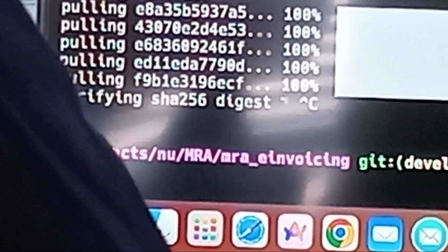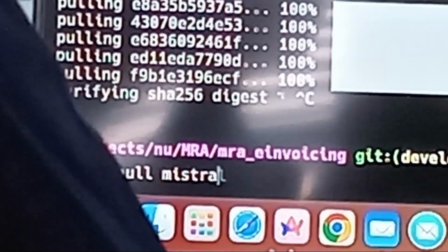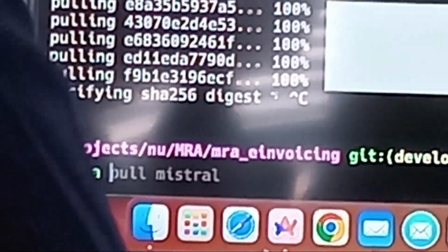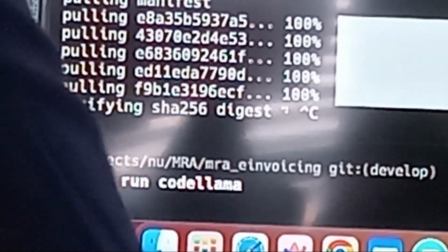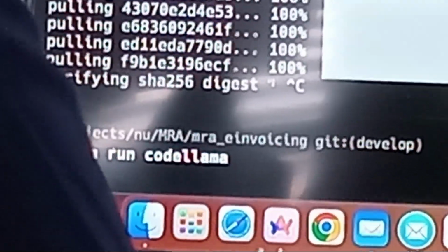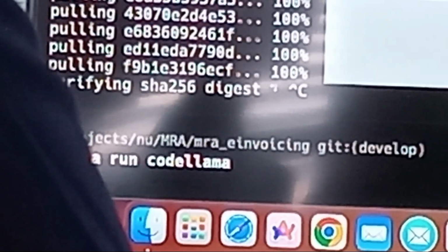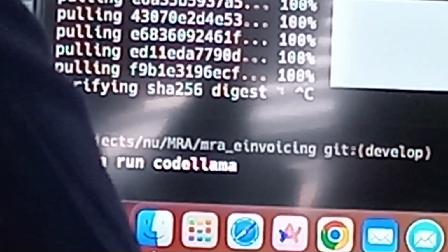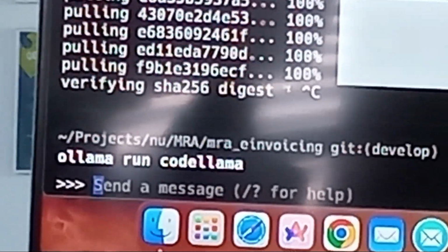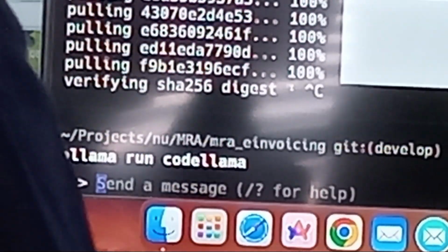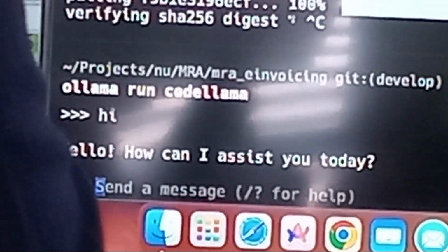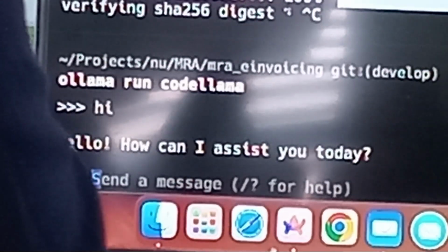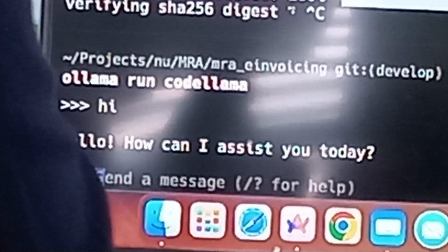Now, if you want to run that LLM, you just do ollama run. This is just going to run it. So then you can prompt it directly from your terminal. It also exposes an API, so you just prompt it and it's going to reply to you. Everything is being done locally.